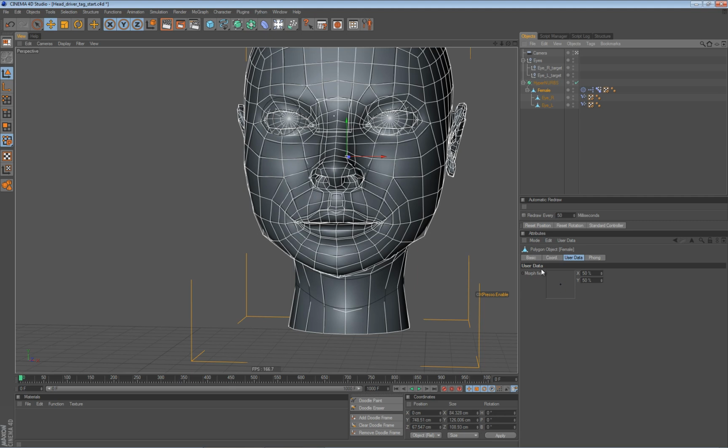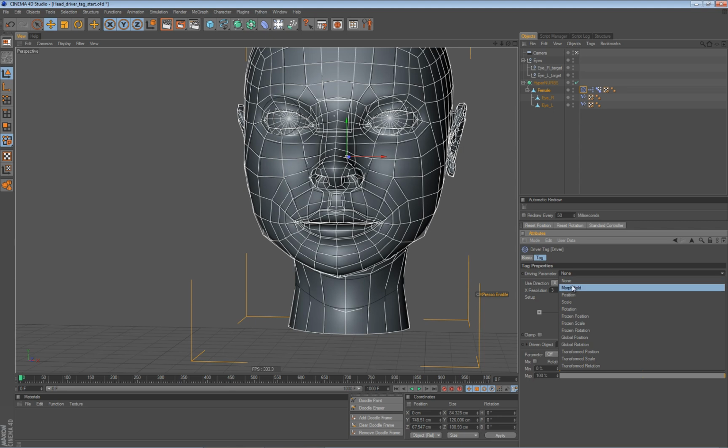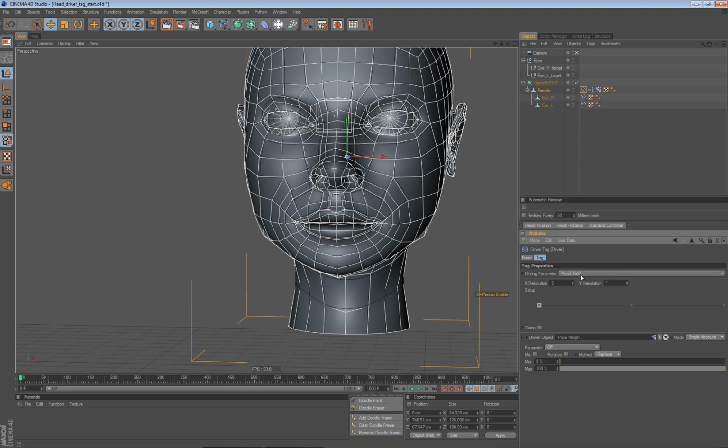That is really useful. So to do just that, you will now go to the driver tag and select your driving parameter, morph field. If you remember, that's how we named our user data. So now our morph field will drive that. Here you have an ability to increase the resolution. Watch what happens.